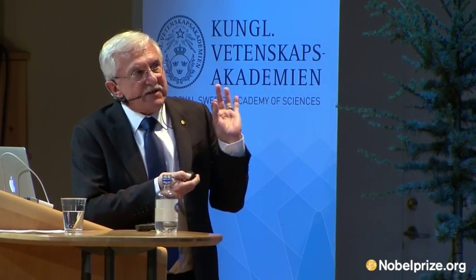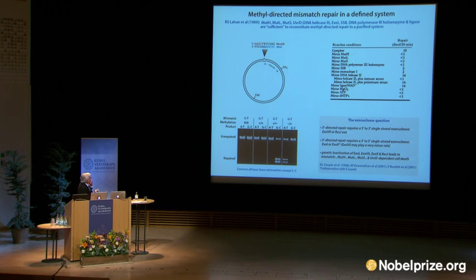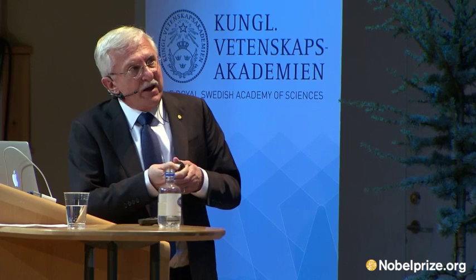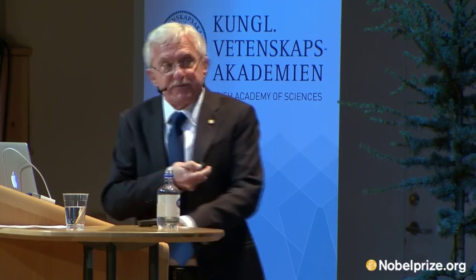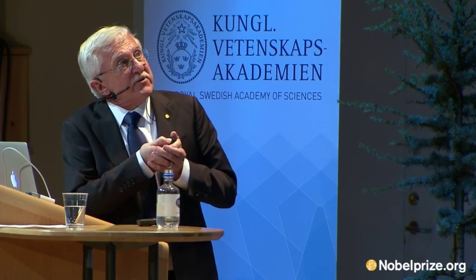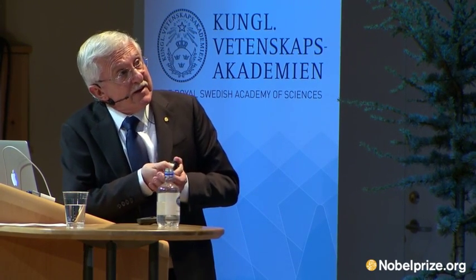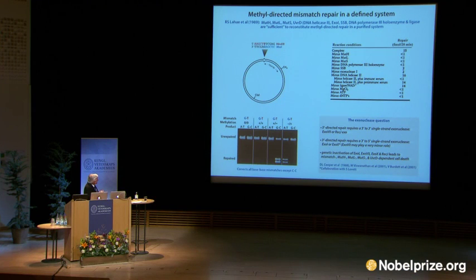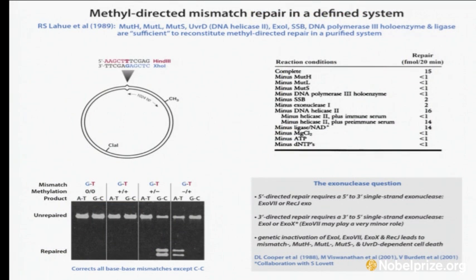Anyway, using that kind of assay, heteroduplex DNA that lacks a GATC site is not a substrate for repair in this system, nor is a heteroduplex in which both strands are methylated. However, hemimethylated DNA is repaired, and when the methyl group resides on the strand containing the mismatch G, repair is exclusively to GC, and when the strand containing the mismatch T is methylated, repair is to AT. In other words, repair is methyl-directed.